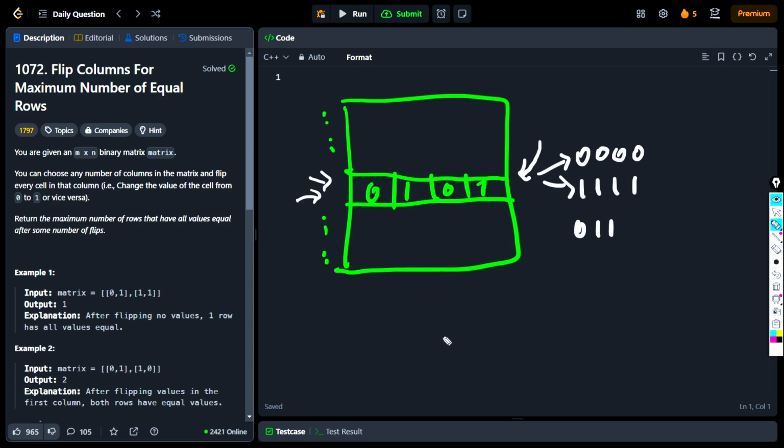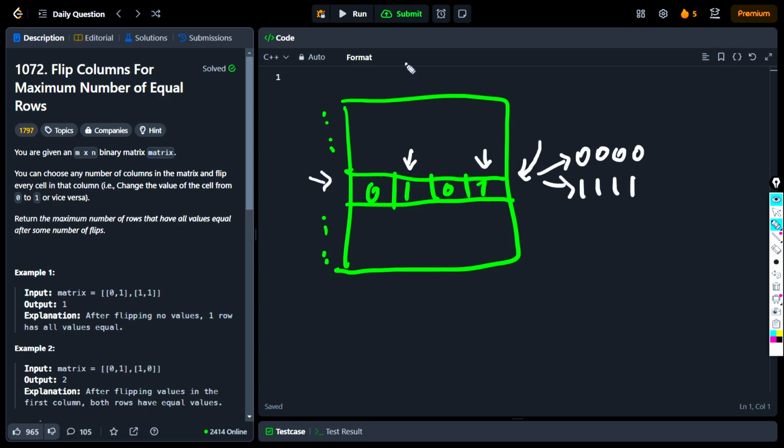I mean, if I find at the end that I have 5 rows that are equal, that have all the values the same, either this row is one of those, and it's either zeros or ones, so it's one of these 5 rows, or it's something different, and it does not affect this count here. Now I suppose that, okay, let us say this row here, I will make it all zeros or all ones. For example, in order to make it all zeros, what do we have to do here? We have to flip this column and this column.